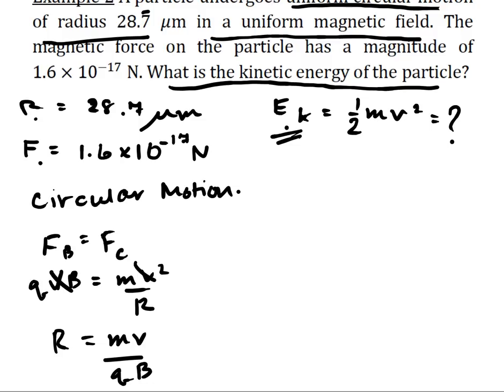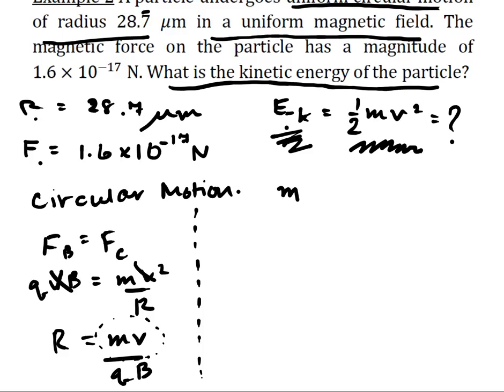Okay, and then from here you can try to rearrange the equation. So we're trying to make the expression for the EK, which equals half mv squared, and then you can recognize the mv over here. Okay, so what I would do is I try to rearrange the equation like this.